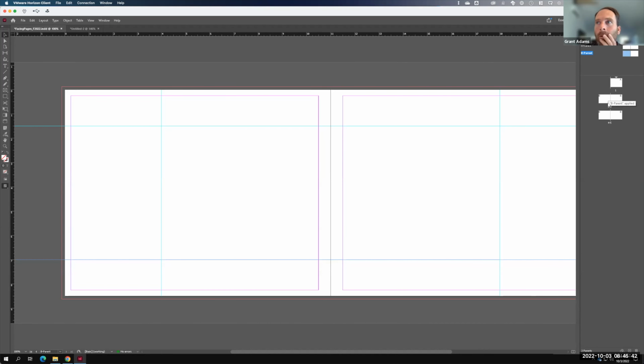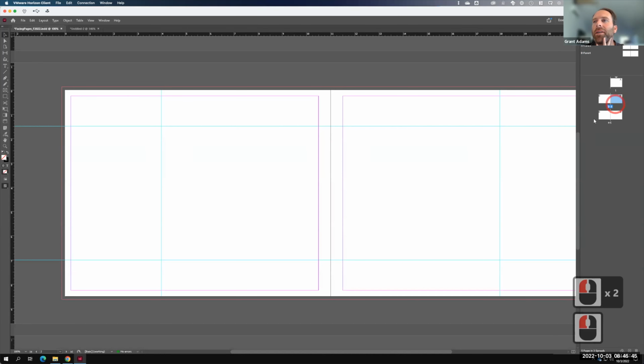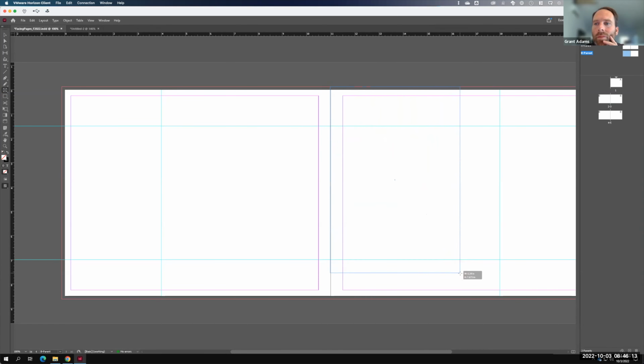And so now on all these pages, page 2 and 3, page 4 and 5, everything that I've created is now on the page. The other advantage is that I can't actually select anything that's on the parent when I'm on the pages, because the content is on the parent. So let's jump up here into my B parent again, and let's actually put something on here so we can see this. I could put a frame that went right there.